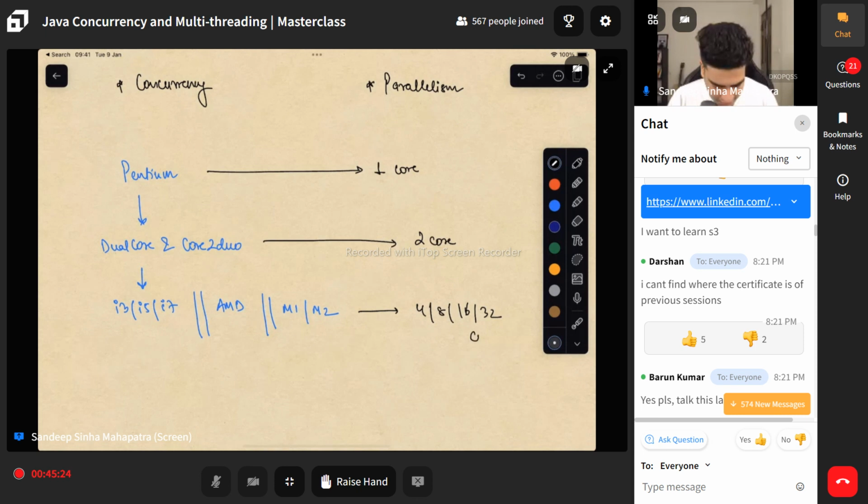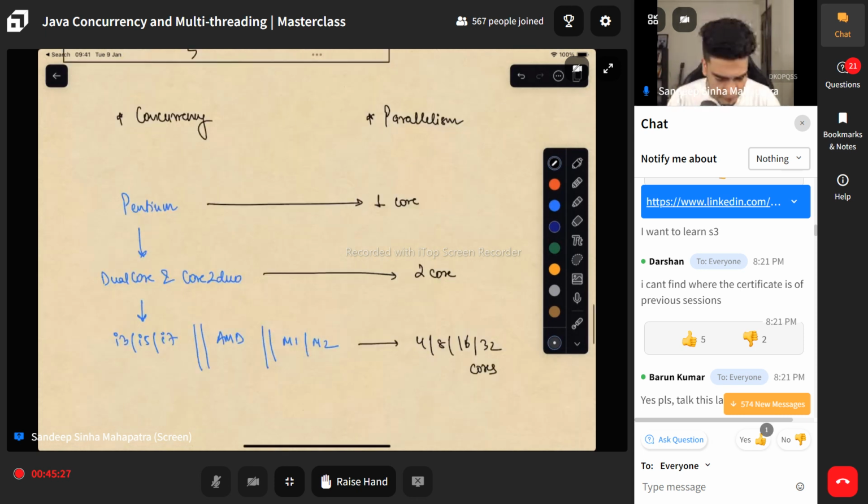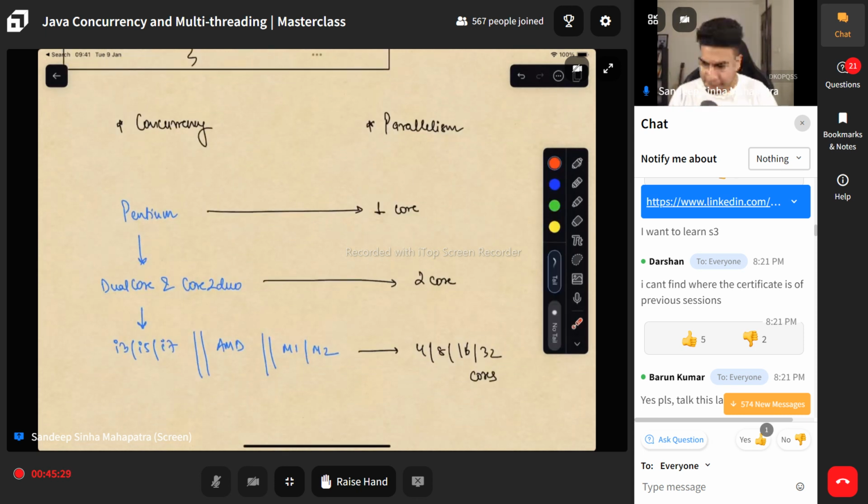Now the point is, we understood that multi-threading means multiple threads running together, that means doing multiple tasks together. Great. But if there was only one core, how could multiple threads run together? So in that time, people were not able to do things parallelly. Was it true?